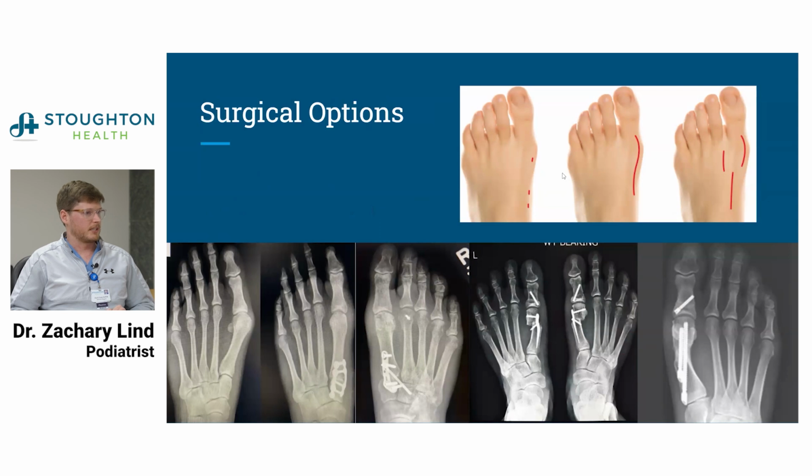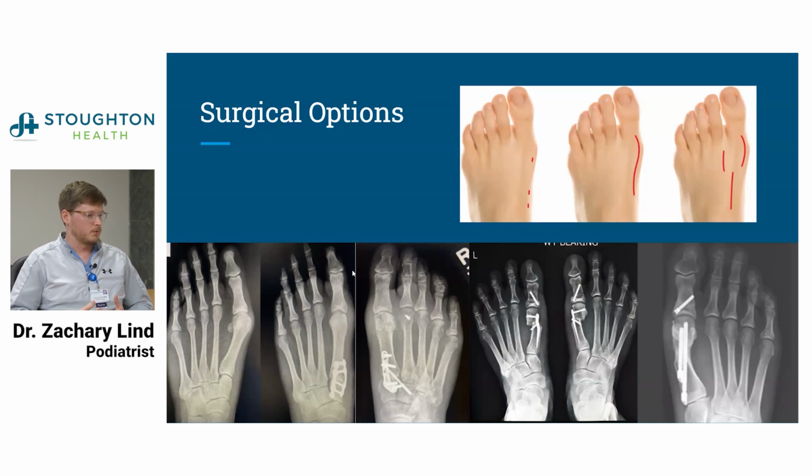If you look up here, there's kind of the different incision styles that you'll tend to see with bunion procedures. And then, if you look down here, again, we're looking at the first metatarsal, second metatarsal angle, and then the angle of how the big toe sits with the first metatarsal. Does it sit in line, or is it kind of cocked off to the side there? So you can see here, first metatarsal, second metatarsal, not a whole lot of space between them, and that big toe is nice and even with the first metatarsal.